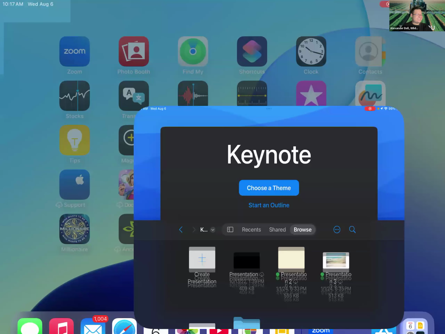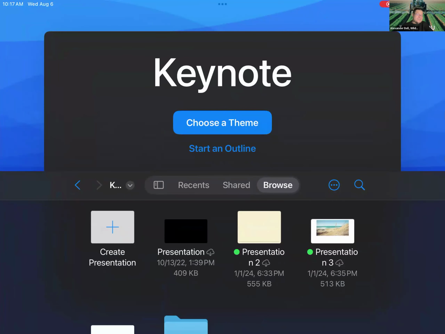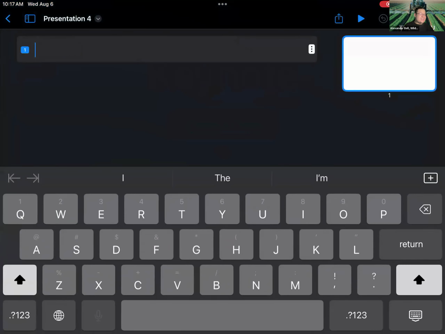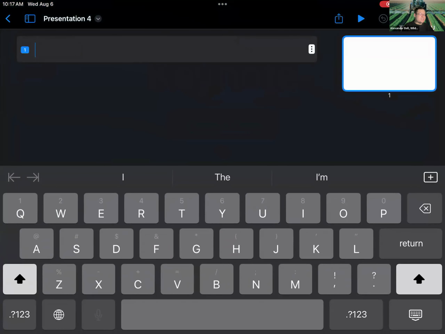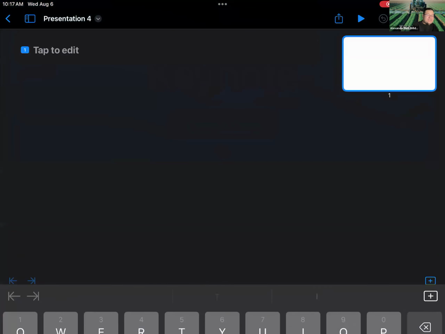Just giving some suggestions. You can start an outline if you want. We're just going through the different buttons, okay, everyone? You can literally start an outline of a presentation if you want to go about it like this. For me, I like to outline on the Notes app or even pen and paper. I usually outline on a device, but everyone's a little different. You can outline a presentation. There's no theme, it'll be blank, but you can outline it if you want.